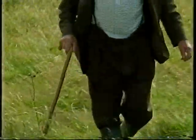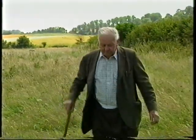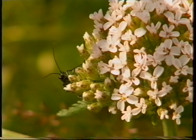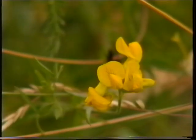The farmer who owned this meadow, Ted Fry, had traditionally managed the land without the use of chemicals, mowing only once a year in mid-July. This method retains the flower-rich grassland and allows time for the open ground nesting wildlife to reproduce, which explains the sighting of skylarks, snipe and brown hares here.